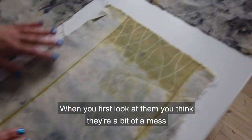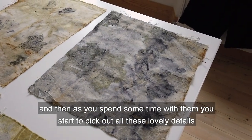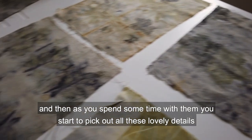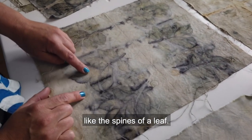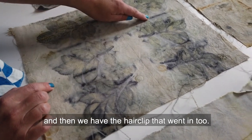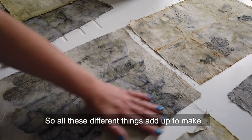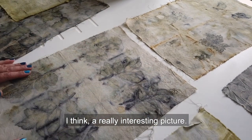When you first look at them, you just think they're a bit of a mess. And then as you spend some time with them, you start to pick out all these really lovely details, like the spines of a leaf, or the washer, remember? And then we had the hair clip that went in too. So all these different things add up to make, I think, a really interesting picture.